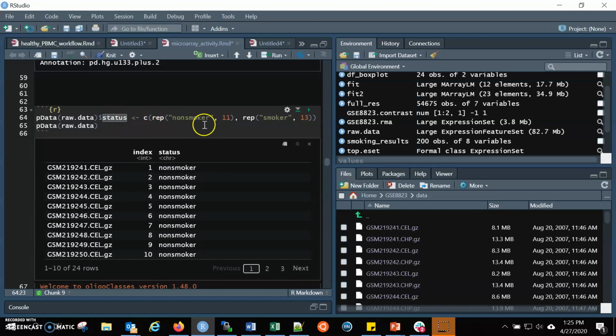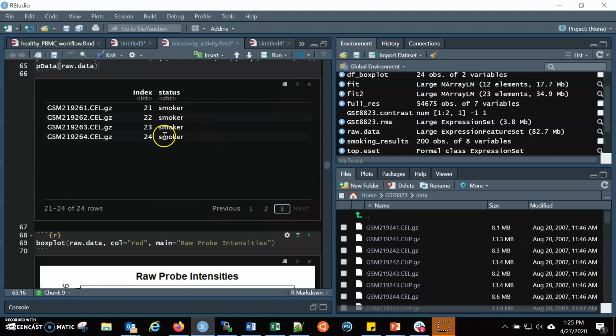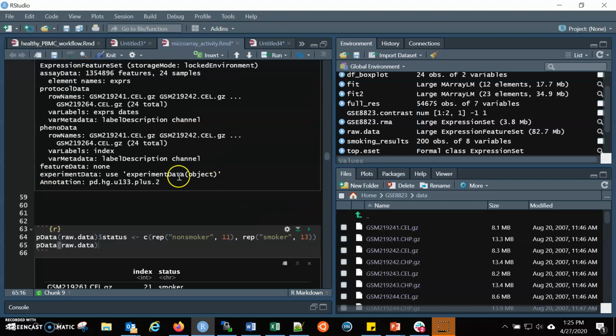Then we're going to add to that column: the first 11 entries in our data set are non-smokers, and the second 13 are smokers. When we run that, now we have the first 11 non-smokers, and the next ones up to 24 are going to be smokers.